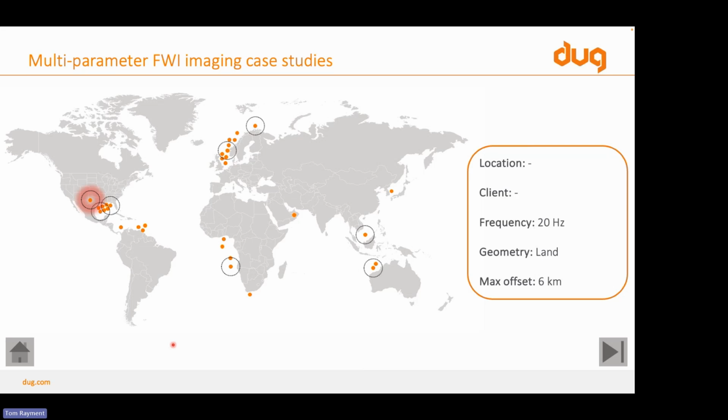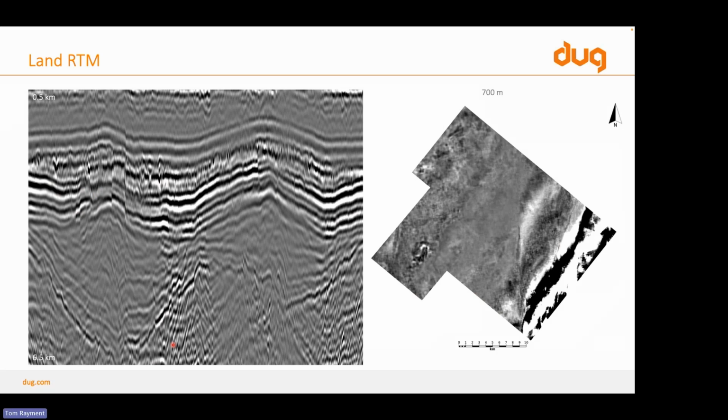There are a few more challenges with land. If we're using a viscoacoustic algorithm, which we are here, then we have to deal with ground roll, and we have to deal with extra denoise and some surface consistent processing that isn't dealt with yet in FWI, but could be eventually. But these are really encouraging results at reasonably low frequency at the moment.